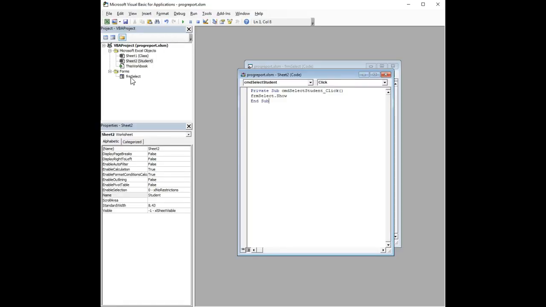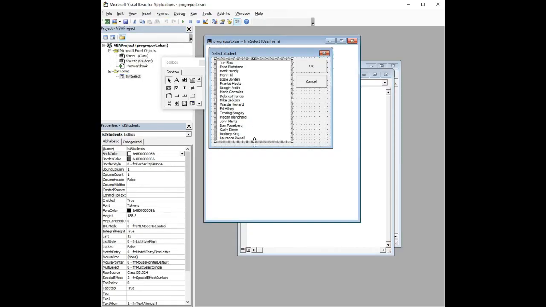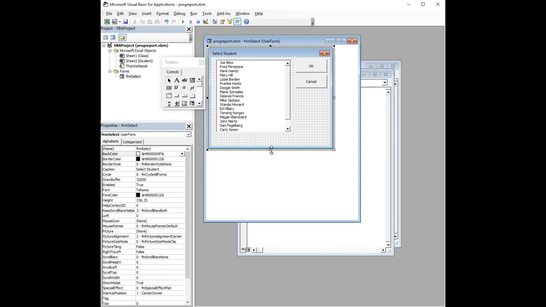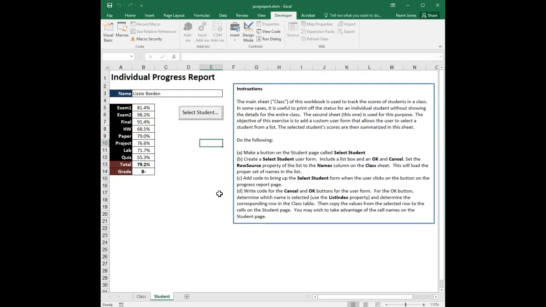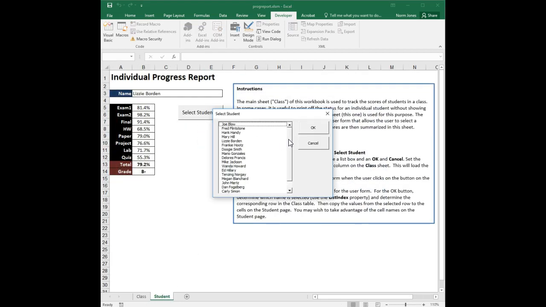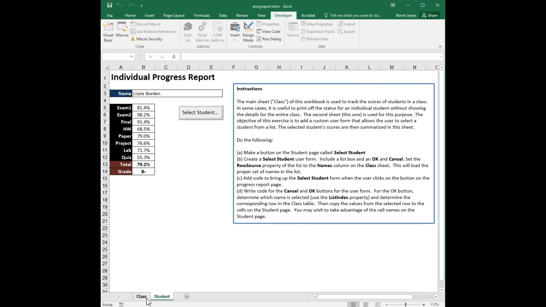I'm going to go back and show you something here. If I make that a little smaller, it will automatically put in a scroll bar. Okay, so now when I launch that, we get a scroll bar if we need it before we can pick something. And so now you just select one of these here using a list box, and away we go.